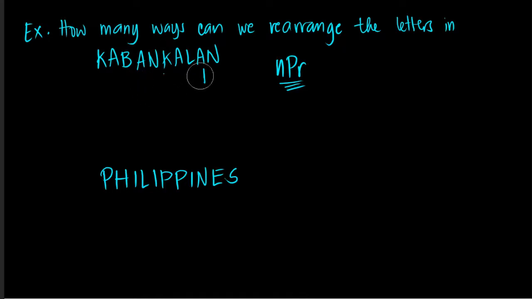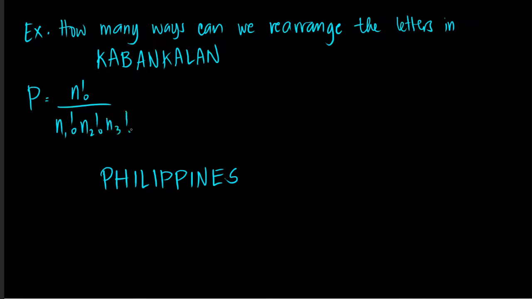Ano na? So, since palariho ni sila, mayroon sang different nga paagi nga pagsuma sang aton nga permutation for these types of situations. So, we have P is equal to n factorial over n1 factorial, n2 factorial, n3 factorial. This is called a distinguishable permutation, di ba? With that, you should write down kung ano ang imo nga mga n subs, kumbaga.